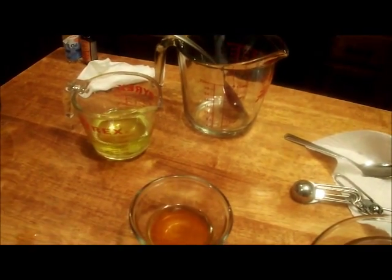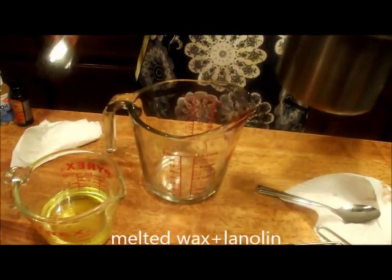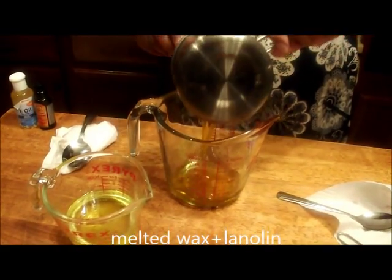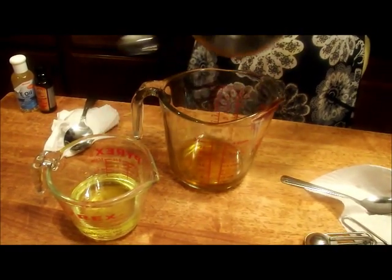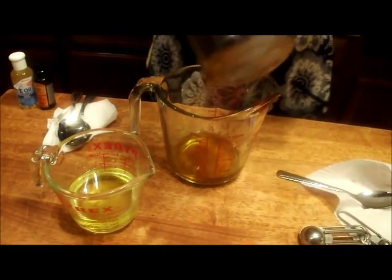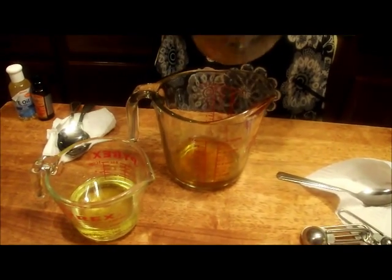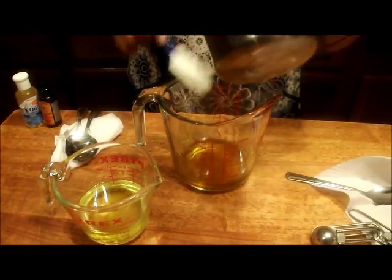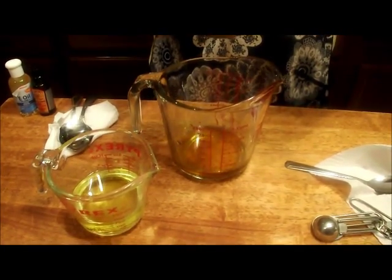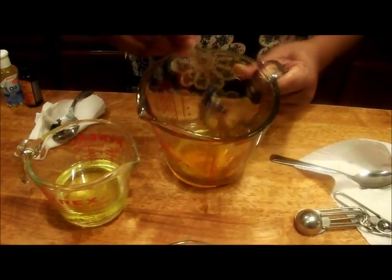Alrighty. We have our melted beeswax and lanolin, and we're going to put that in. The measuring cup is a little bit warm to the touch. Let me sit this down and get my spatula. You should always have a rubber spatula because you want to make sure that you get every speck of it out that you can. There we go. Stir it around a little bit, making sure that we don't have any unmelted parts, and we don't.